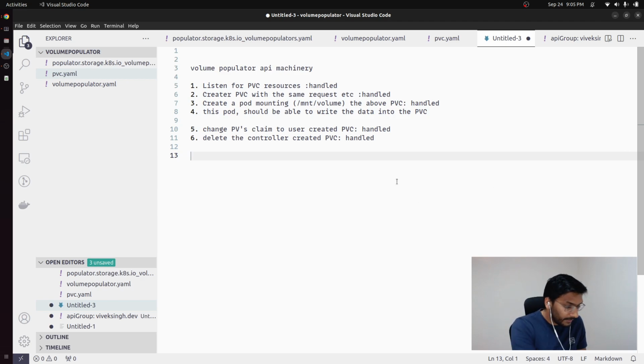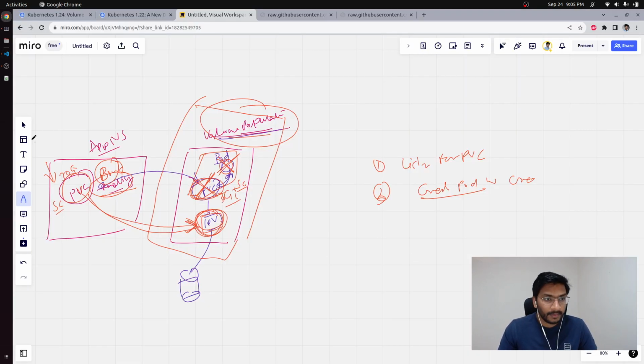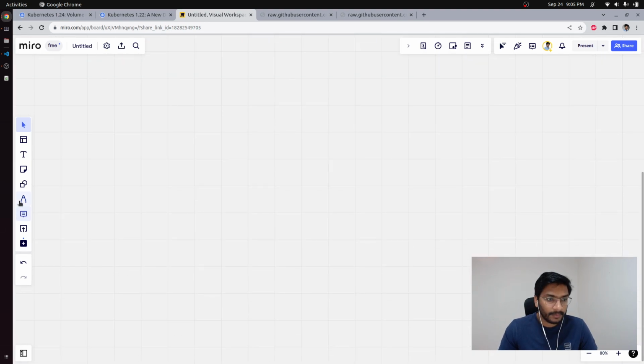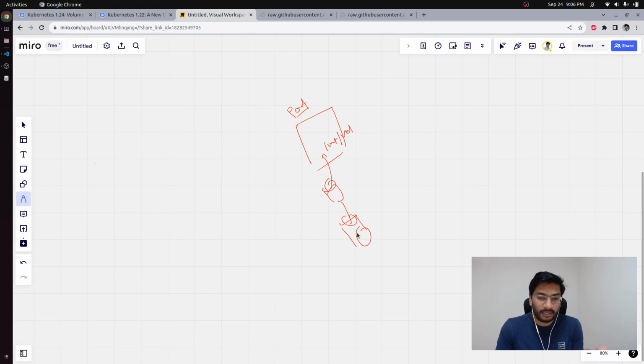So now let's go ahead and try to look into that pod. Let's say this is the pod that was created, and it has obviously mounted the PVC, which eventually points to a volume in the storage provider.